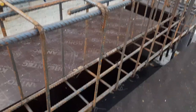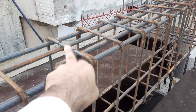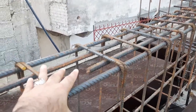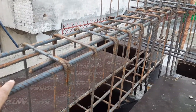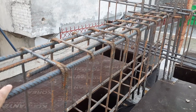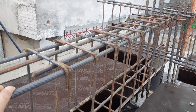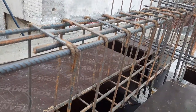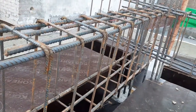So if we have the positive bending moment here, the beam is okay. Where we have negative bending moment, you can see we have 3 steel rods at the bottom, but at the distance of L/4 we have 4 steel rods, because we have 2 extra steel rods only at the distance of L/4. So be careful, especially for extra steel rods. Why are we providing the extra steel rods? If you don't provide them, what happens? We have more chances of cracks at this place where we have negative bending moment. So this is very clear to know about extra steel rods.